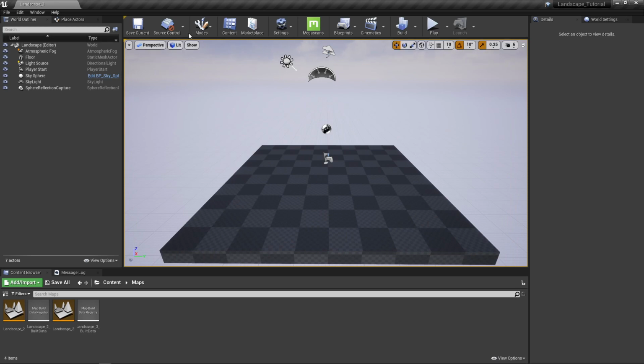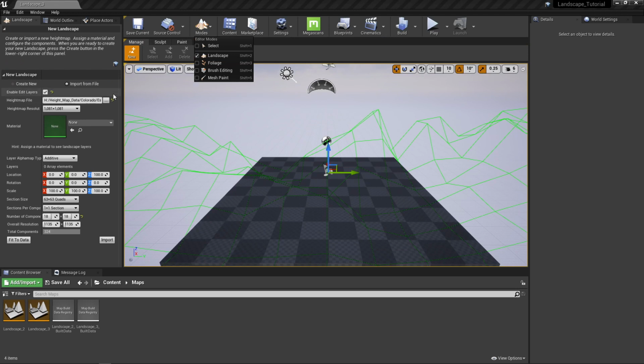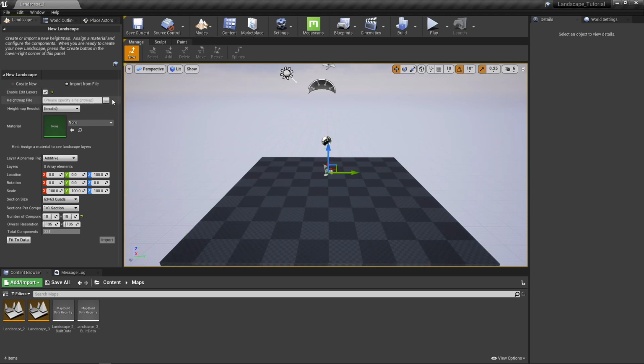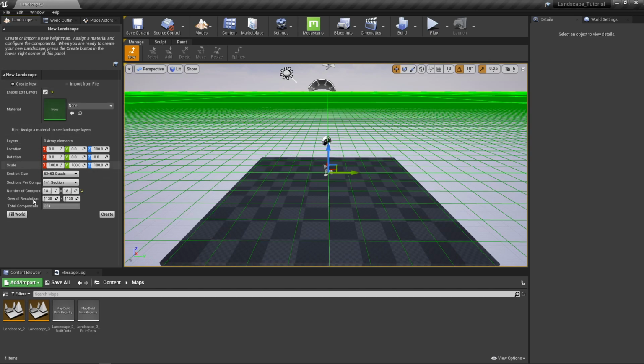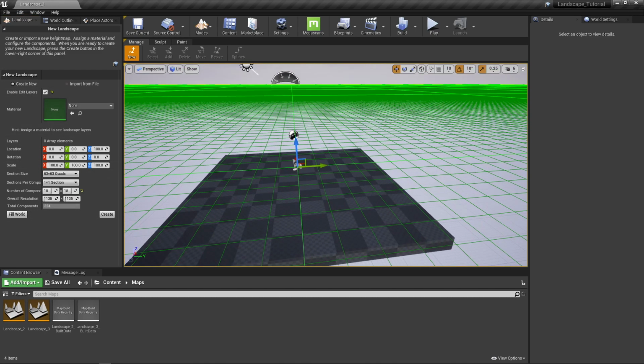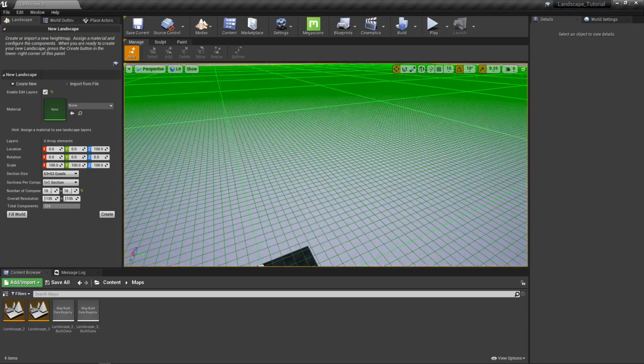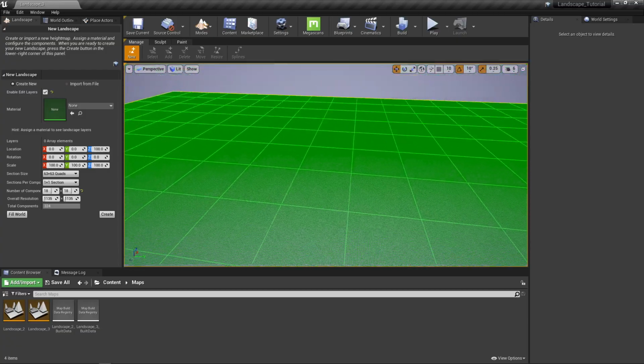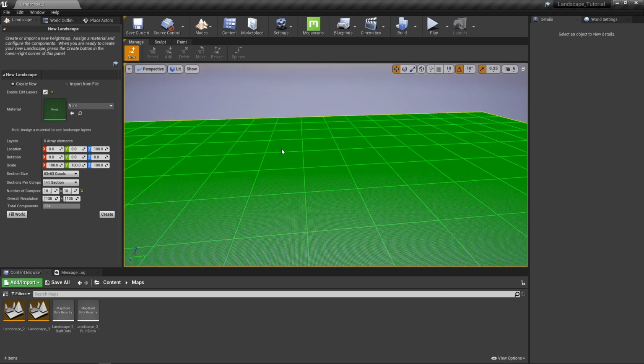So the first thing we're going to do is take a look at just doing the landscape manually inside of Unreal Engine. So right up here we're going to go to Modes, and we're going to go to Landscape, and I'm going to delete this out of here. Sorry about that, left that in. And I'm going to go ahead and change it back to Create New. And when we take a look at the grid here, we can see that it's pretty expansive. We have this large area out here, and right now this is not set to default, so let me go ahead and put everything back to default.